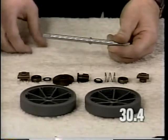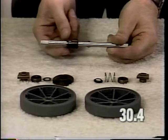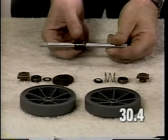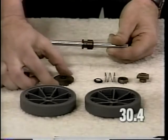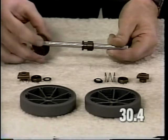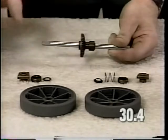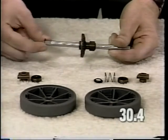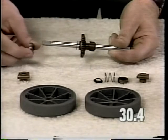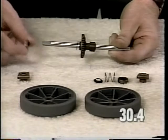From the left side of the axle, install the overload clutch gear onto the axle. Be sure that it slides over the drive balls freely. Next, install the drive bevel gear. The teeth on the drive bevel gear must face the overload clutch gear. Install the washer. Install the bearing. The bearing has a washer on the inner section. The washer should face the center of the axle assembly.